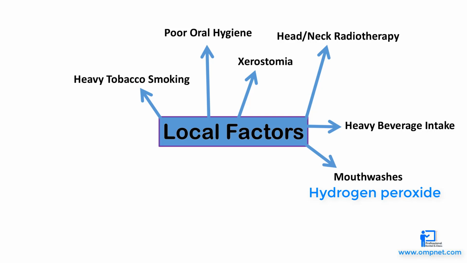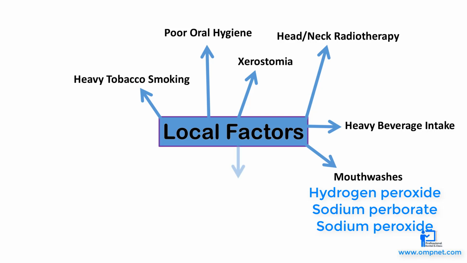Things are made even worse when their use is not accompanied with mechanical oral hygiene practices. Anyways, other implicated mouthwashes aside hydrogen peroxide are those containing sodium perborate or sodium peroxide when used indiscriminately. In addition to this, the indiscriminate use of local medicaments, herbal preparations, and certain aerosolized medications may all predispose to hairy tongue. One particular culprit is Pepto-Bismol, implicated mostly in the black non-villous type lesions and is used medically as an antacid to control symptoms of certain gastrointestinal disorders.